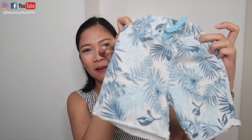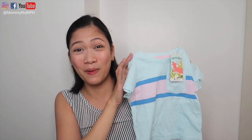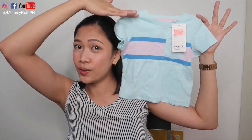So, sa Ginger Snaps naman, gustong-gusto ko siya na brand kasi they have so many fashionable na mga items for baby boys. So, just look at this. Look at that! Cute, diba? Pang beach shorts ni Baby River. And, though they are really pricey, I'm so glad na kasali sila sa Crazy Baby Sale kasi at least naman, nabawas-bawasan ang price nila. So, from 499, naging 375 pesos for these Hawaiian-inspired shorts. And also, I got Baby River from Ginger Snaps a t-shirt. Tingnan mo naman, oh. Ang cute, diba, ng colors? Lakas maka-millennial. Baby millennial. Oh my god, it's so cute. So, regular price niya is 399.75. So, sale na lang siya for 250 pesos.